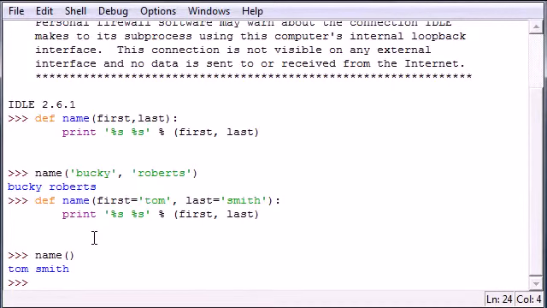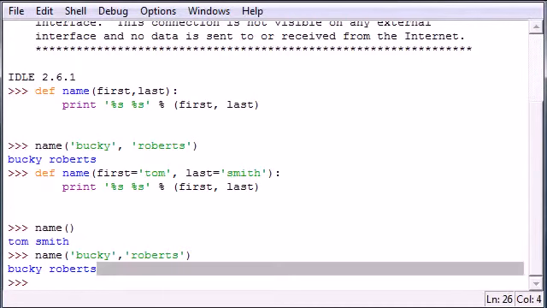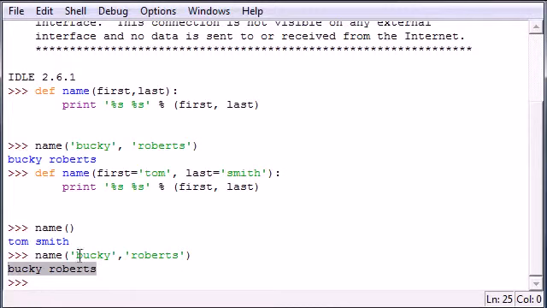But what if you're saying, alright, that defeats the purpose, I mean, how can we enter our name now? Well, you can also use it to override. Say you wanted to enter your name like you did before, Bucky and Roberts. You now have Bucky Roberts. So this is just a safety, which if you don't enter anything, you get a value. But you really want the user to enter a value, and then it spits out your desired result.